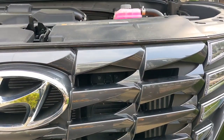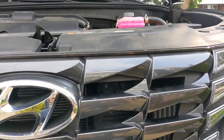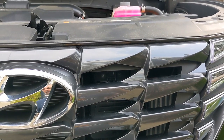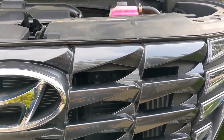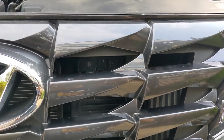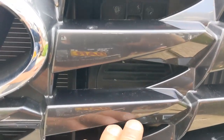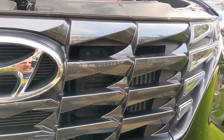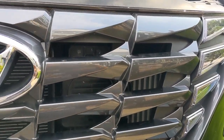YouTubers, let me show you how to disconnect that horrible backup beep and the whistling sound on a 2023 Hyundai Tucson. So it's actually in the front of the car. There it is right there. Why put a backup siren in the front? I don't know, but there it is.